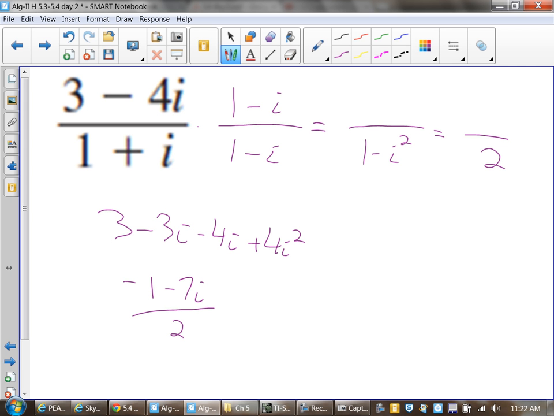Apparently, it sounds like you guys flew through that stuff from last night without too much of a hassle. And then lastly, there'll be a couple problems like this where you have to simplify, add, subtract, and multiply. From the looks of how fast you're going through these things, it should not be that big. How many questions will there be on the graph? Only a couple. The graphing and symmetry.